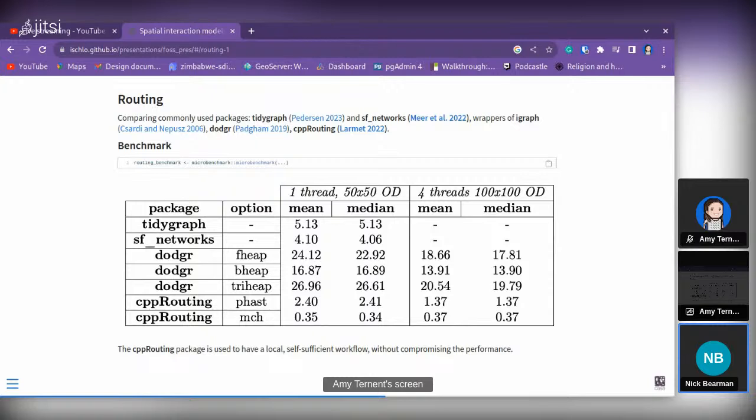In the end we found the CppRouting package, which is very fast routing. It's definitely very useful, and I highly recommend it. We benchmarked them for various types of metrics, basically set up for this one.